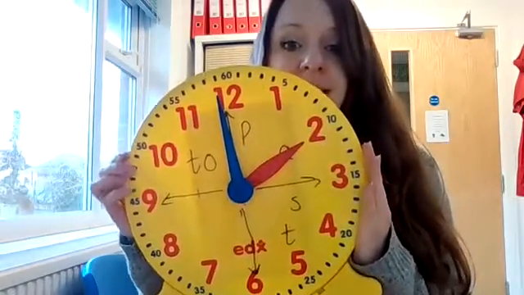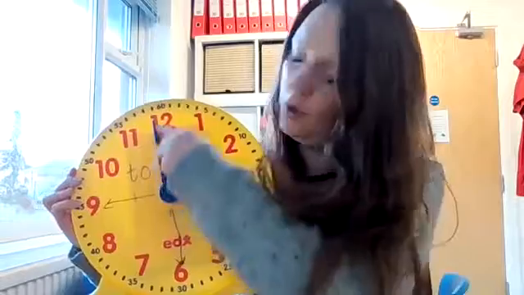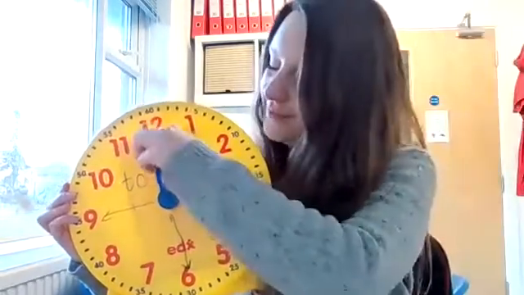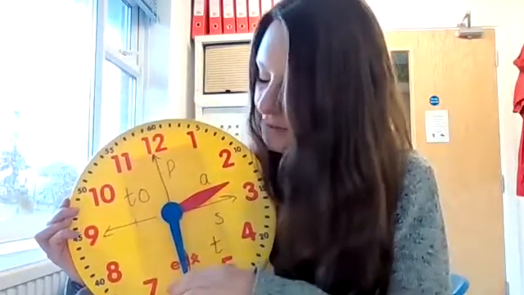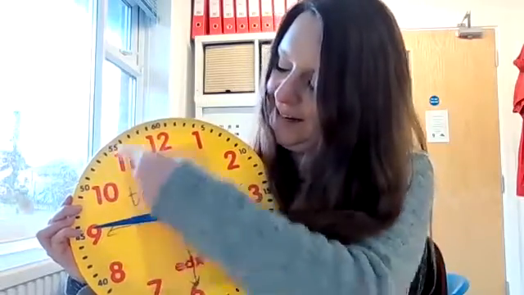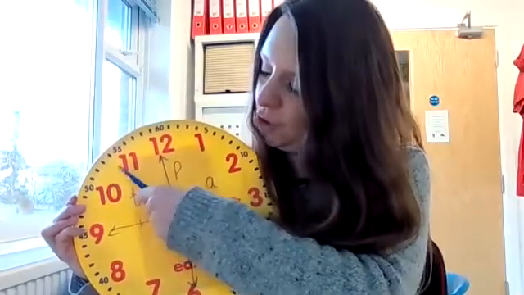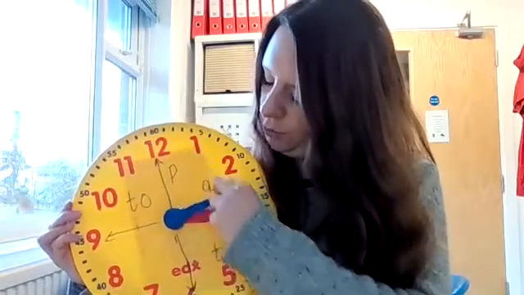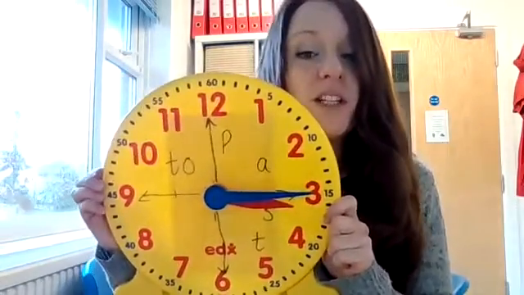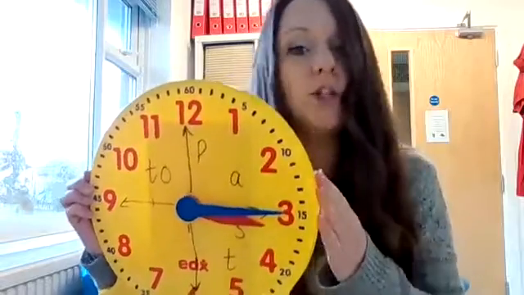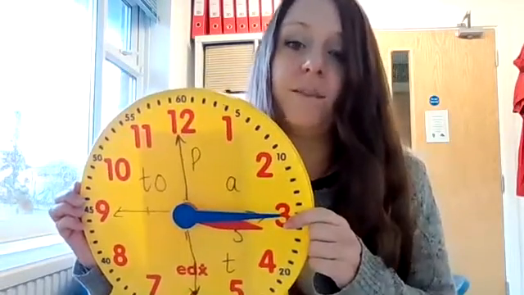Now, the game I sent you to play today with the times, some of them are just o'clock times, o'clock to the top. Some of them are just half past times, so cut your clock in half. If you fancy a challenge, there are some games that do these 1:45, so it's nearly there. The clock's cut in quarters. It's quarter of the way to the next hour. And there are some that do quarter past as well. It's quarter of the way past the hour. So that's your clock game for today. That was your clock revision. If you want to pause the video now and play the clock games, the time games, you can do. Or you might want to listen to the rest of the input. I'll let you decide. So that's our clock revision.